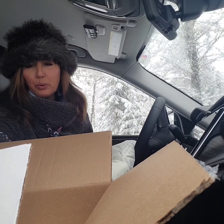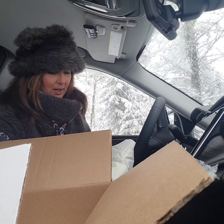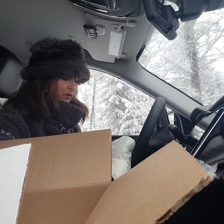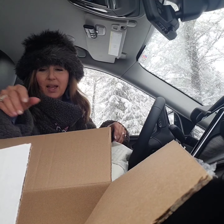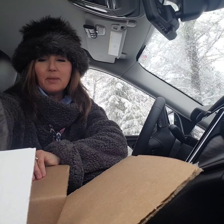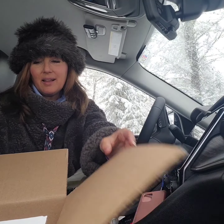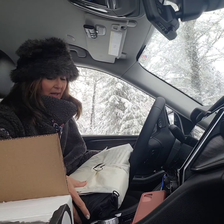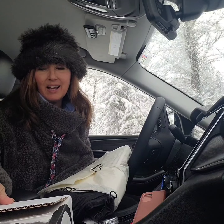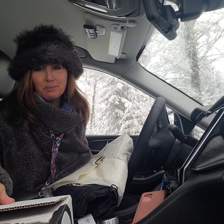And it looks like I've got 3 bundles here. What they do is they will send you quite a few things. Let me slide my seat back a little so I can show it to you. And let's put this down. They try to put complete outfits together for you. And this is going to be a hodgepodge, you guys, because I've got about 5 inches of snow out here, and I've got to drive in this in a second to go get somebody.